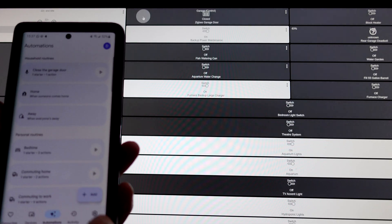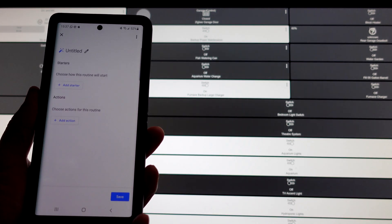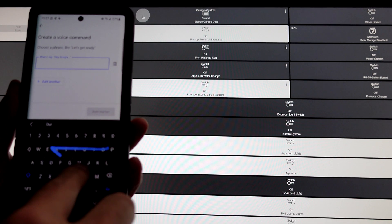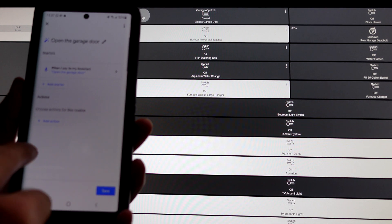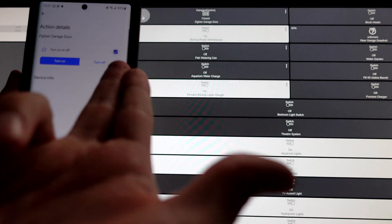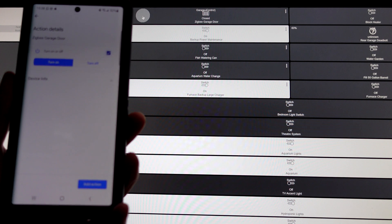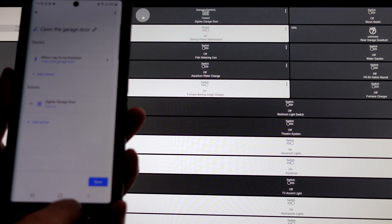Now, how do we customize that voice command? Let's figure that out. We're going to go to automations in Google and click on add. We're going to go for household. The starter is going to be when I say something — 'open the garage door.' We're going to add that starter. And the action is going to be adjust home devices — it could be garage door. As you can see, it's reporting as an on/off switch. I know if I make it report like a garage door, it does want you to put in a PIN, so that's what I'm trying to get around here. So we're going to add that and click on save.